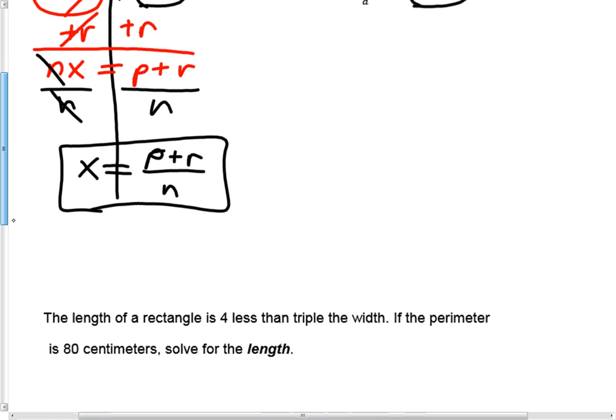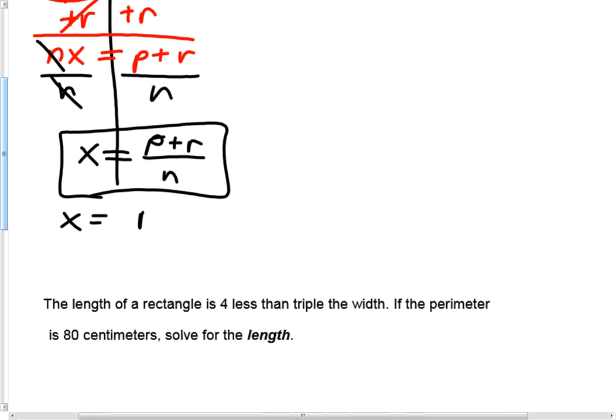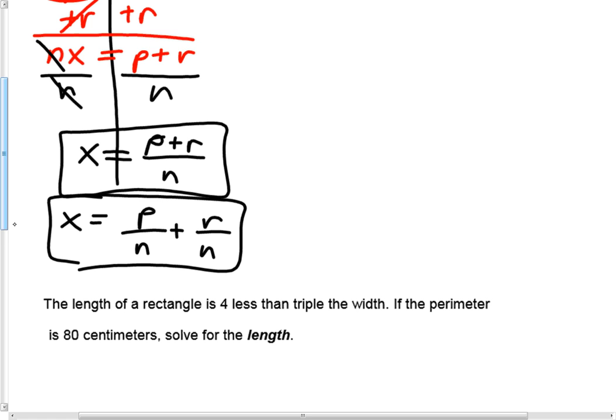You could see this problem this way, though. Both of those mean the same thing. You could have one fraction, or you could separate it into two separate fractions. Either one is okay. I would accept either answer. Anytime you have a number of things on the top and one thing on the bottom, you can split it up into separate fractions. It means the same thing.